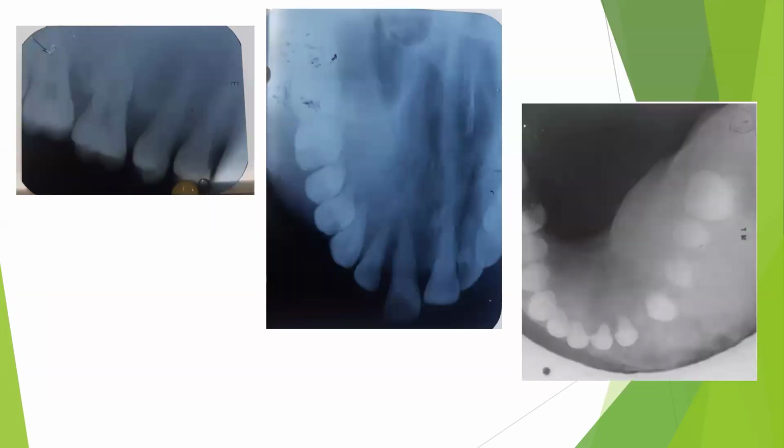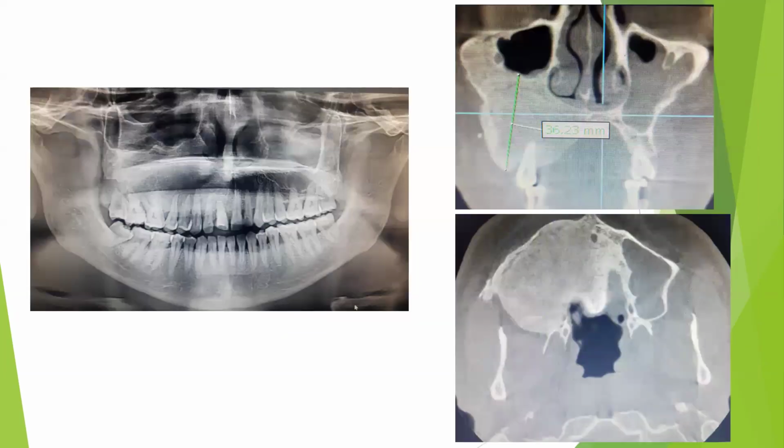These are the radiographic pictures showing the ground glass or granular appearance with displacement of the teeth and loss of lamina dura. In this picture, there is involvement of the maxillary posterior region, where there is an obliteration of the sinus floor and the granular, ground glass appearance of the maxilla.